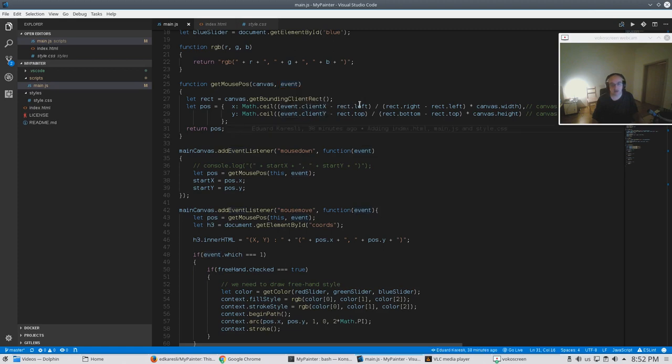So in that case, you just subtract the global coordinates that you have from the client X, and you get the right coordinates. Of course, you divide this by the width and height of the bounding rectangle, and you multiply this by the actual width of the canvas, if your canvas is scaled. So this is a formula you can use to get the accurate position of the mouse over the canvas. But of course, I have to round this down to make it an integer value, because otherwise you will have a very long double number that will make your canvas jump and become blurry and do some strange things.